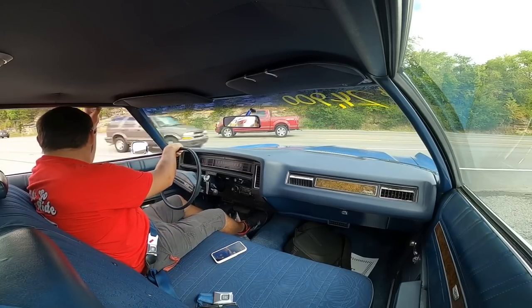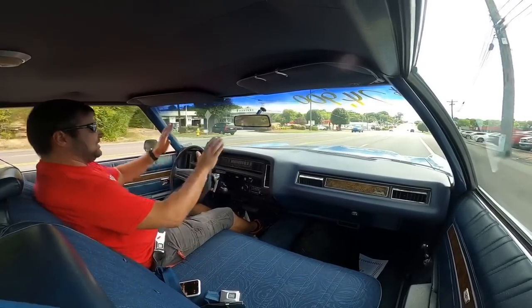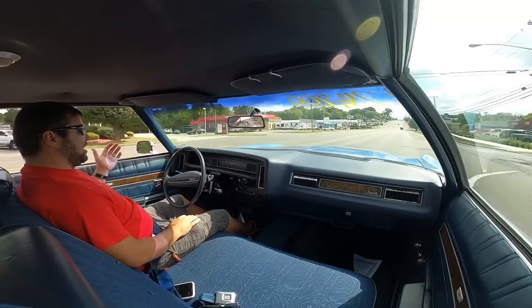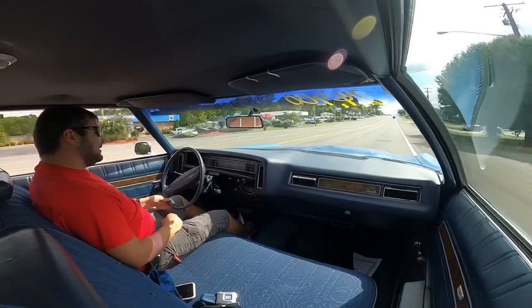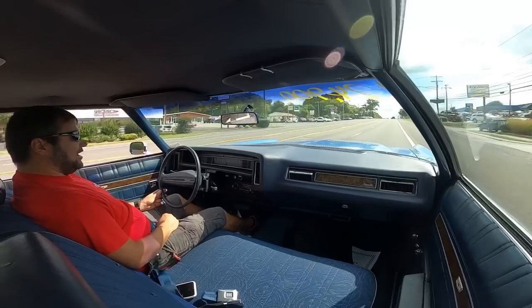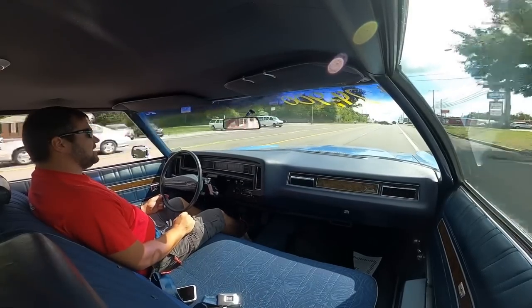All right, here we go. A little bit of a stutter when we took off there. A little bit of, you know, getting into the throttle. Got a little hesitation there, but she's pulling good. And talking straight as an arrow, this thing's not pulling left or right, just dead on. The speedometer's working as well. Steering's nice and tight. Getting down into that throttle. Pulls pretty good. Kick down, hooked up, getting into the brakes now.